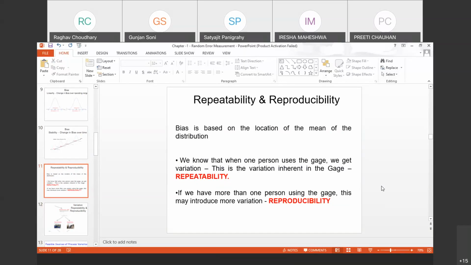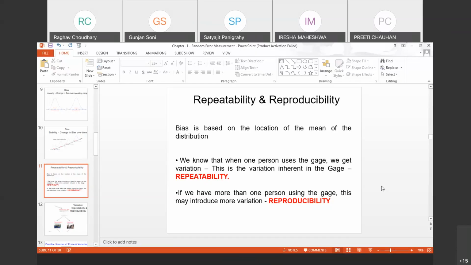But at times, this variation may not be random as well. For example, you put an untrained worker on the job. There's a good possibility that variation will be there, and the random variation will also be there. But the component of the variation which is coming because of the unskilled nature of this operator is very high compared to the random variation. Getting it? Similarly, if you have a machine, a measurement device, with problems like loose screws or worn out parts inside the measurement device, there's a good possibility that it will give you a lot of variation. And this variation may be not only because of the randomness, but maybe because of the machine as well.